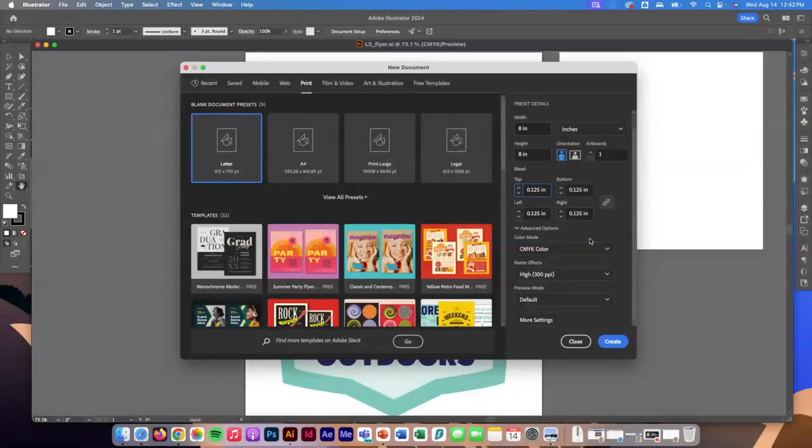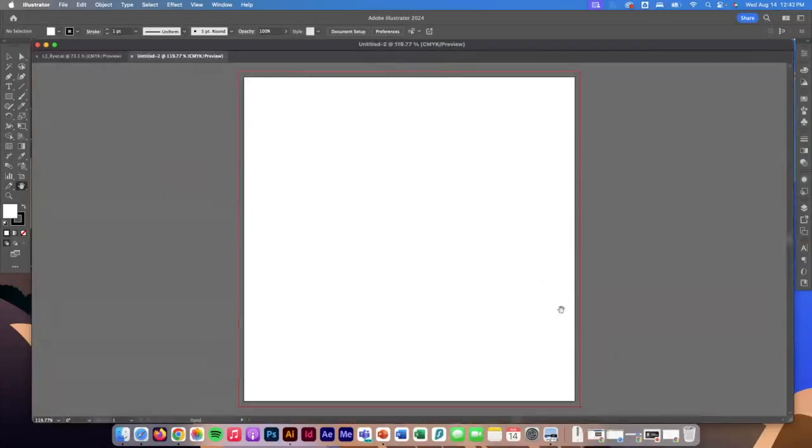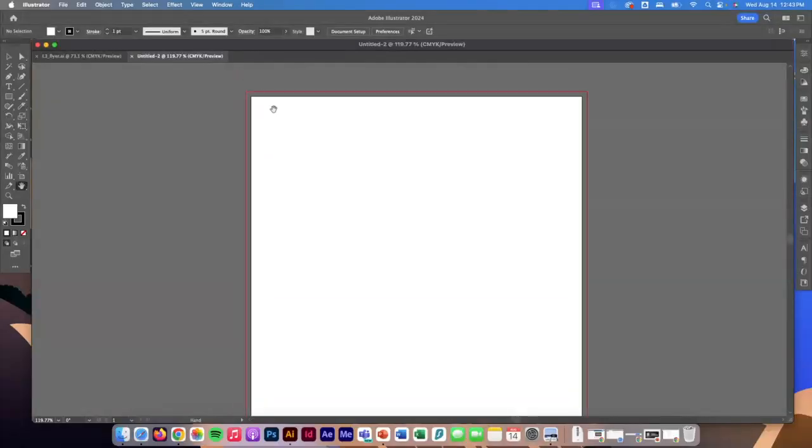I have my bleed turned off, but if you want to turn it on, no big deal. And then again, CMYK color. So when I click create, here's that bleed area. Notice that my artboard has that extra little gap. Whenever I'm designing with bleed, I always want to make sure that if I have an object, say like on our last lesson, how there was that black background of the postcard, I'd actually want to stretch that out to this bleed area off the edge of the artboard so that when it prints, it will have that extra bit that will just get trimmed off.